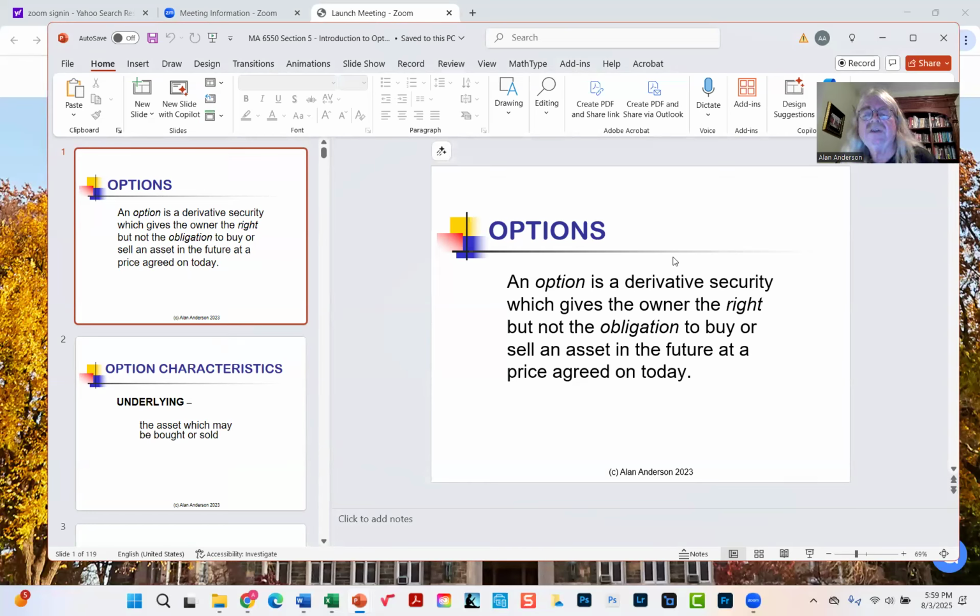This is different now. An option is actually a security that you have to pay for. And there's a reason for that, because unlike the other two securities that we looked at earlier, here, while you have the right to lock in the price at which you can buy or sell something, you have the right to change your mind, and that's unusual. The other two are legally binding contracts. This one is a contract in effect, but it's built right into the contract. It clearly shows that you have the ability to buy the asset or sell it if you want, but you're never required to do so.